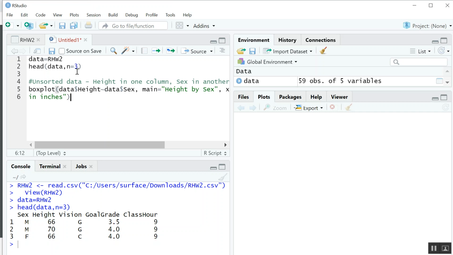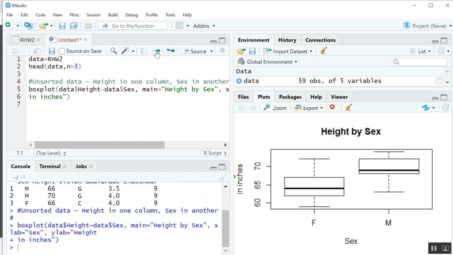But let's just run that and see what happens. Here's the run button. And there's my plot that I end up with. There's my height by sex. It breaks it down by gender, heights of females versus heights of males. And I hope that relationship is not surprising to you, that in general men are taller than women.